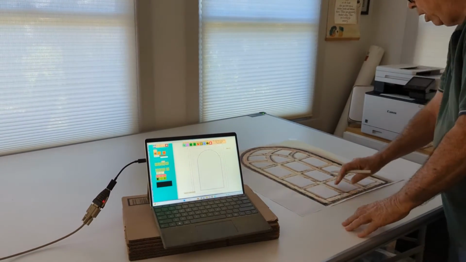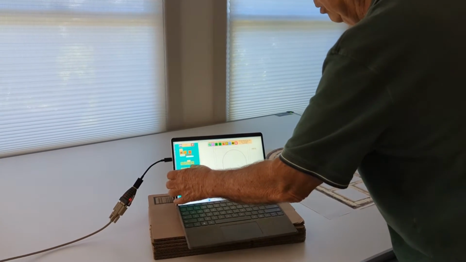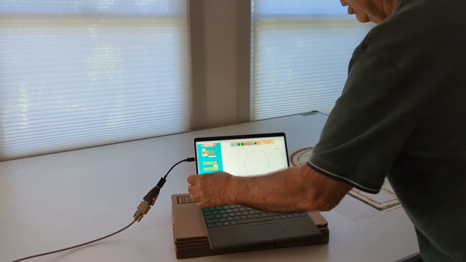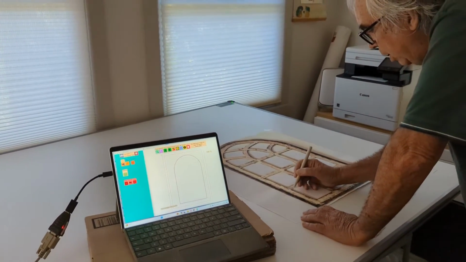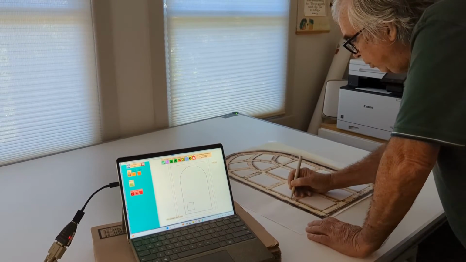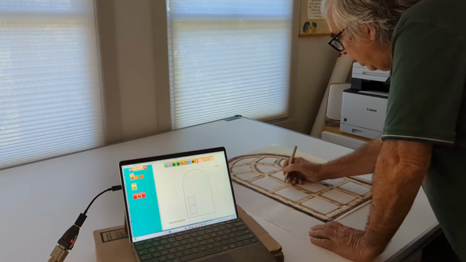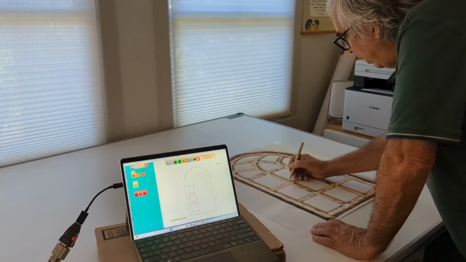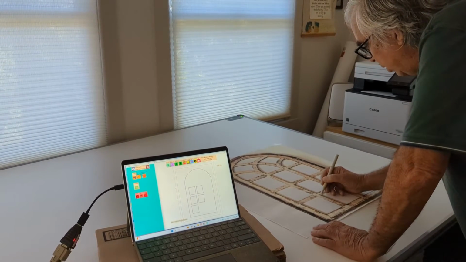Now, for each of these bottom windows, they're just rectangles. So I'm going to tell my software we're doing rectangles. I click trace start. And then to do a rectangle, I just digitize any 3 points. And then it will calculate that rectangle. So just any 3 points, and I just go along, there's 9 of them, and it will pop in a rectangle in the right spot, the right size, every time. Just any 3 points on each window.